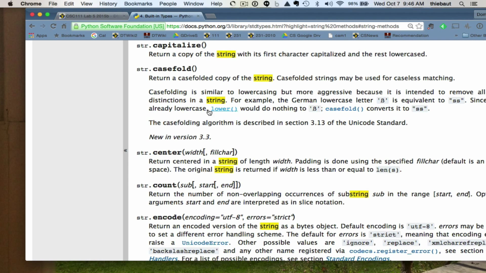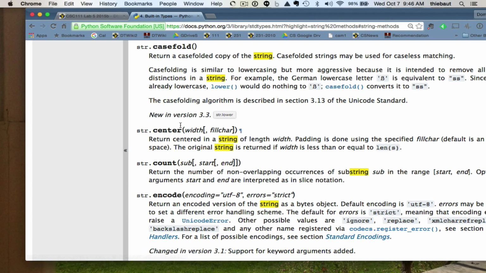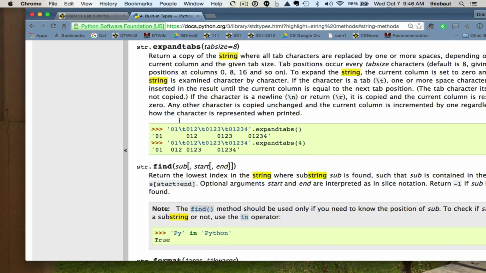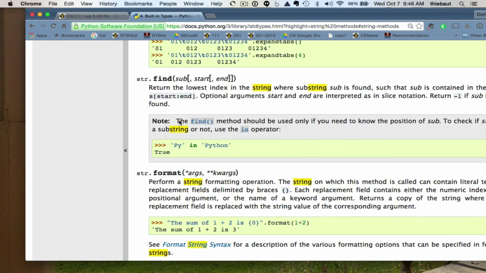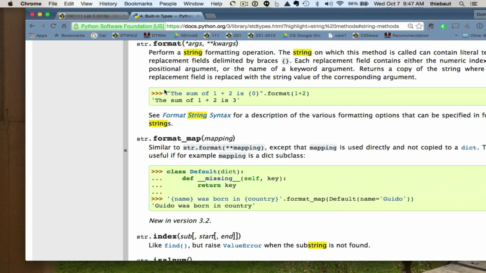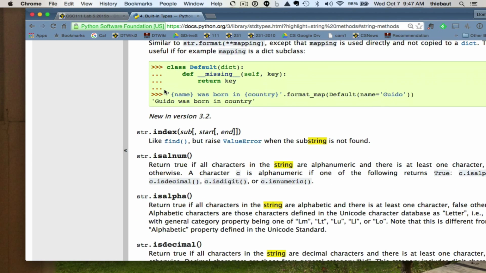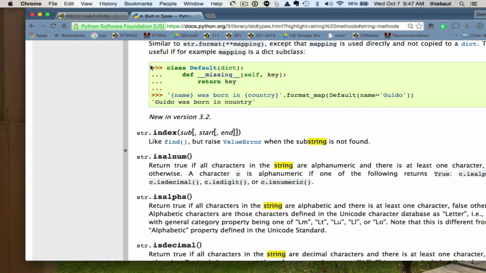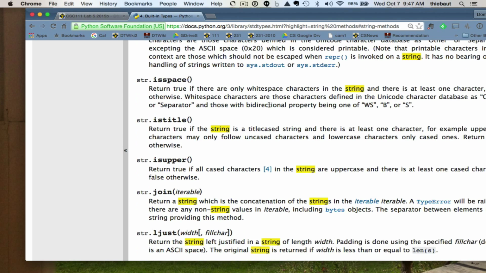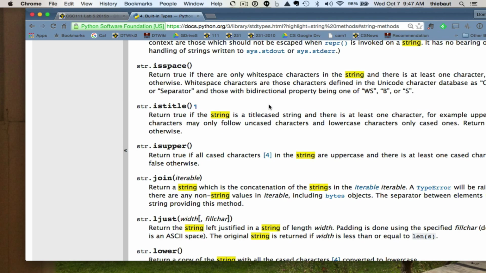Anything dealing with strings, and I know some of you have already explored this, you found ways to strip or to remove particular characters from a string. Pretty much everything you want to do with strings, there's a method for it. Find, for example, can be used for locating a particular substring. Format we've seen. So anyway, the whole documentation is here, and very often you also have an example, which is very good for us. Not all the time, but this is kind of the Bible for a language like Python.